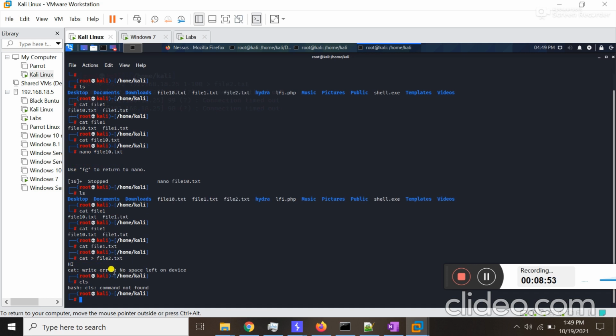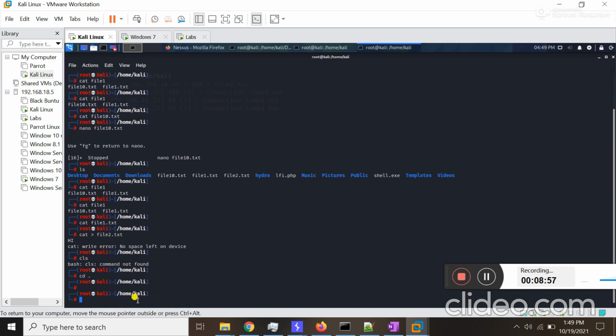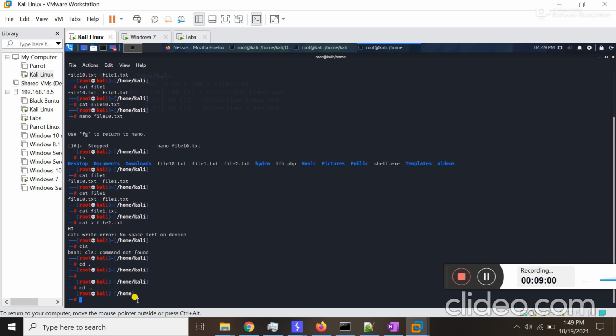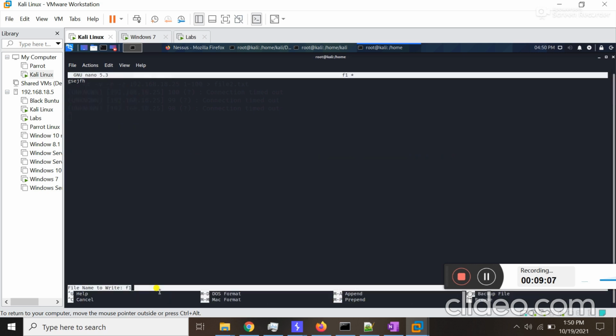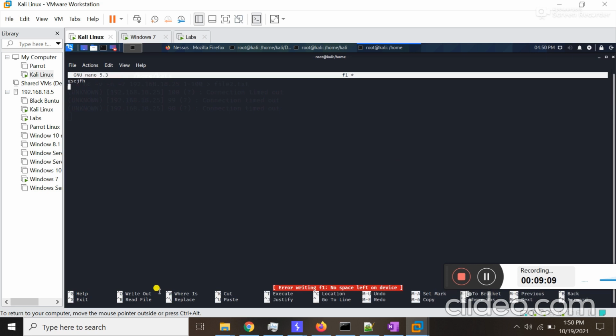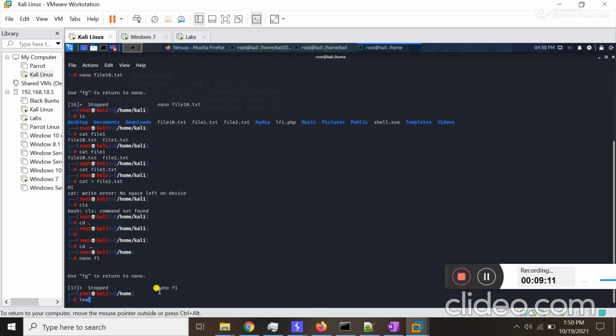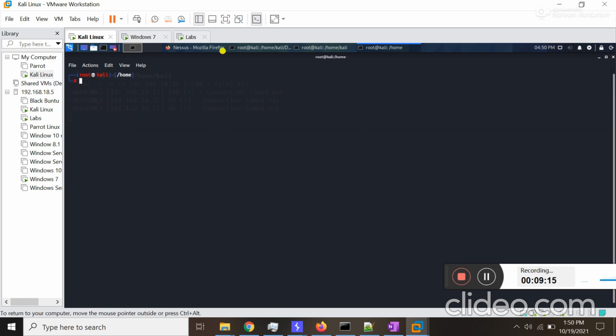I don't know why this error occurred. If I switch to another directory, now if I create file 1 and try to put some data inside it, okay. Students, here a file is present, that is file10.txt.